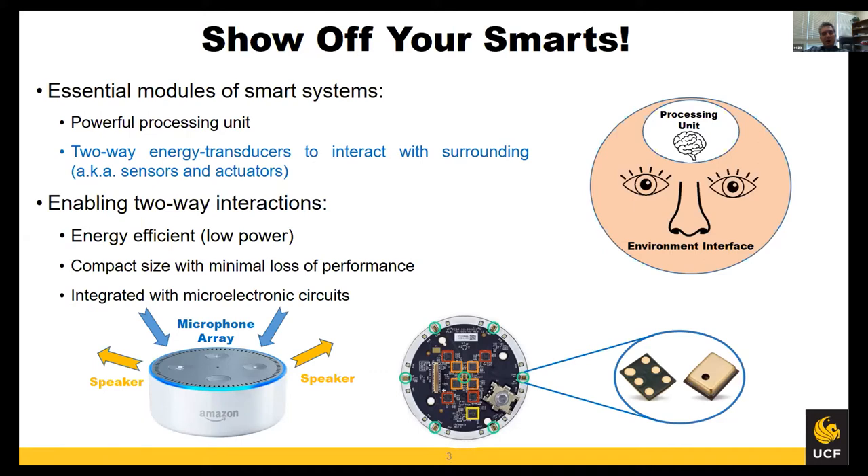To focus on the topic, I start by thinking about how we envision smart systems. Usually when we think of a smart system the first thing that comes to mind is a powerful processing unit. But a powerful processing unit on its own is not necessarily a smart system — unless that processing unit can actually interact with the surrounding environment. There have to be ways for it to receive information from the surroundings and to change those surroundings by implementing the outcome of a decision.